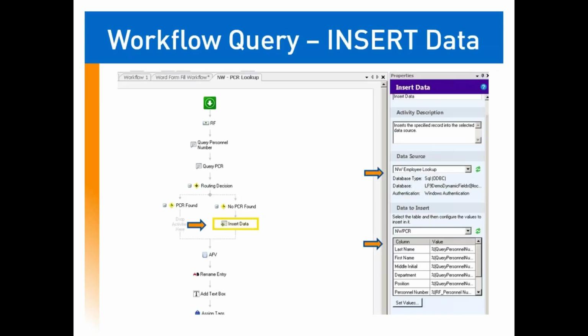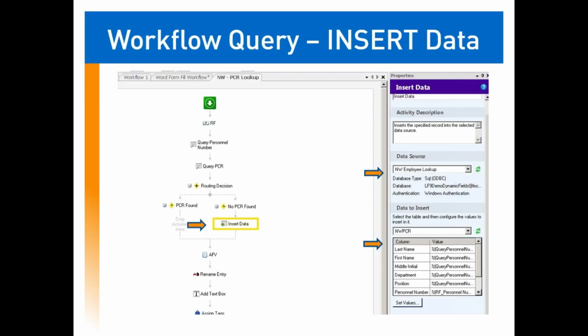Now we'll take a look at the insert data function. So we did a query looking up that personnel number. Now it's adding to that instead. So we have the insert data function, and of course we'll do a data source lookup, which we've added to our workflow administration console. And you can see that when I use the insert data function down below, it's going to allow me to map all of my metadata fields, or those index fields we looked at earlier, to the column. So kind of going in reverse now, mapping it to the columns in SQL Server if we want to.